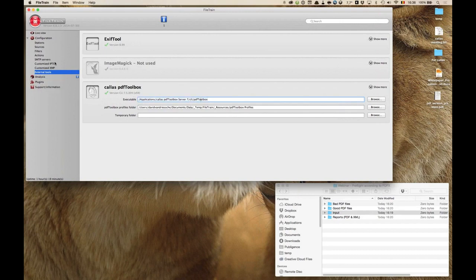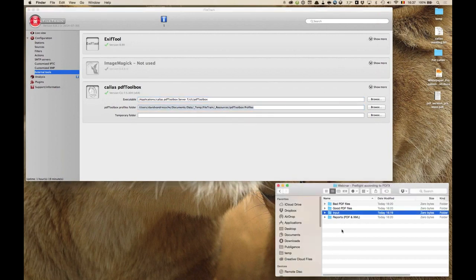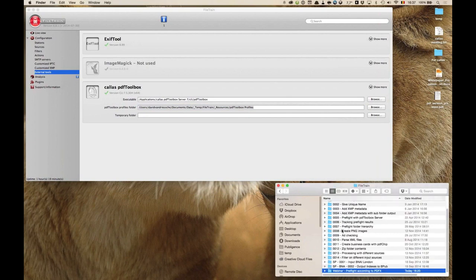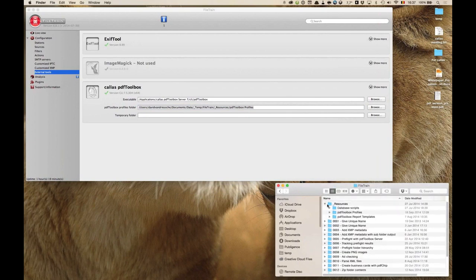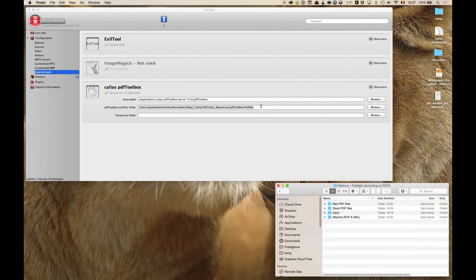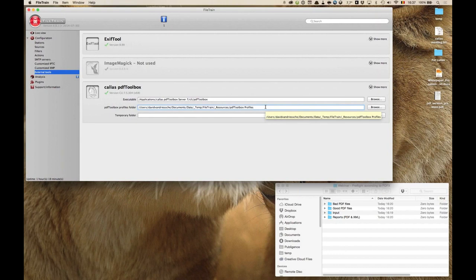So in this configuration setting for the external tools, I can specify where PDF Toolbox lives, and I can also specify two additional folders, a folder with profiles, and that is one of the folders. If I move up one level here, that is a folder with resources that I've created for that purpose. So I've set that profile folder to that folder that I've created, and where I put a number of Callas PDF Toolbox profiles in.